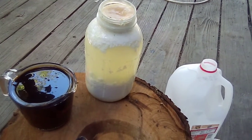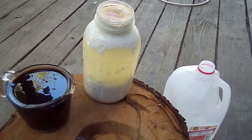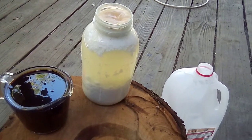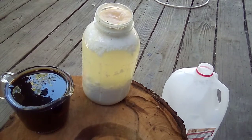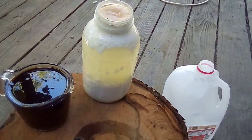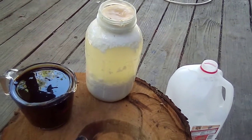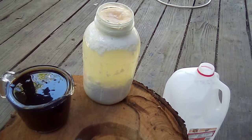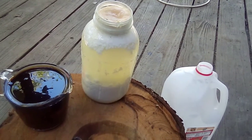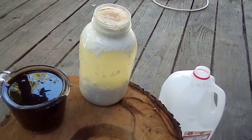Add rice water — that's basically water that has rice in it. I let mine sit overnight, and then I move it around at the end to get all that good starch out of it. Then I pour it in — for about one gallon, I would say two cups of rice water is good. Maybe they say one-tenth, but I go a little bit more. That's up to you.